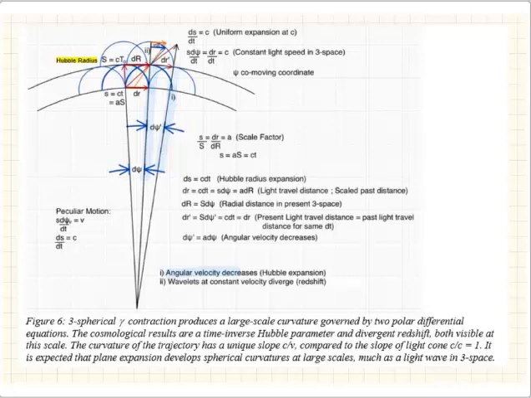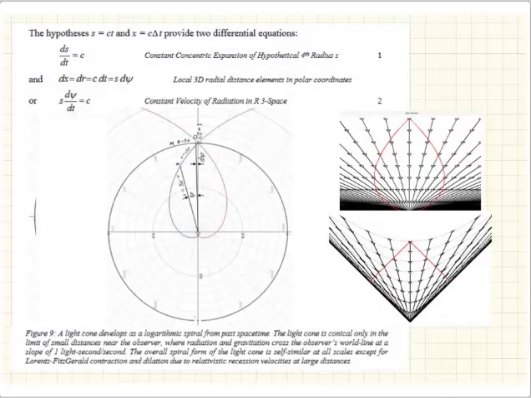which gives rise to a cosmological redshift. So these two hypotheses about light speed provide two differential equations, which I show as equations 1 and 2. In the next page I'll show the math steps that lead to these two polar spirals. The first one is a forward view and blue shifted, and the other one is a red shifted view in the other direction. And you can see here that the solutions do look like they work correctly because the slope of the light cone is always 1-to-1. At any point on this curvature, the light cone hits the radius at an angle of 45 degrees.